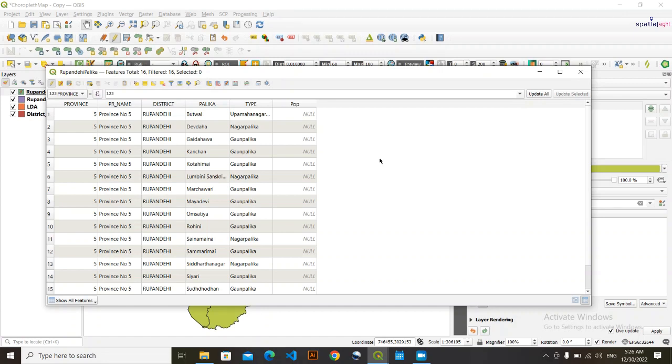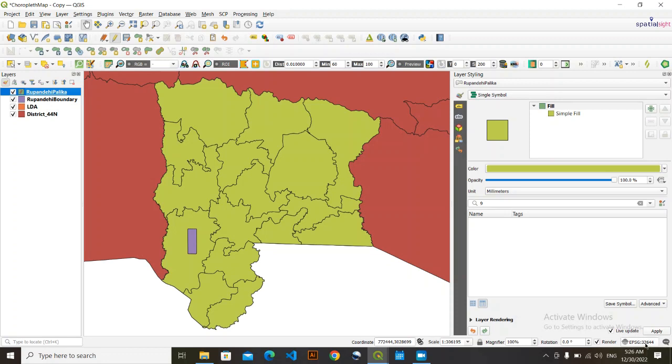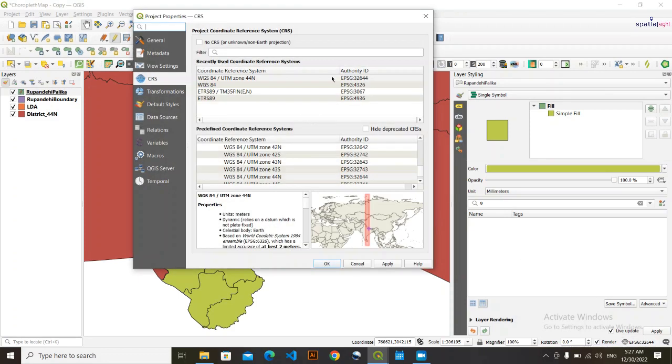And one more thing that I want to tell you: make sure you keep all this data in the same coordinate system. And I suggest keeping this data in your local projected coordinate system.